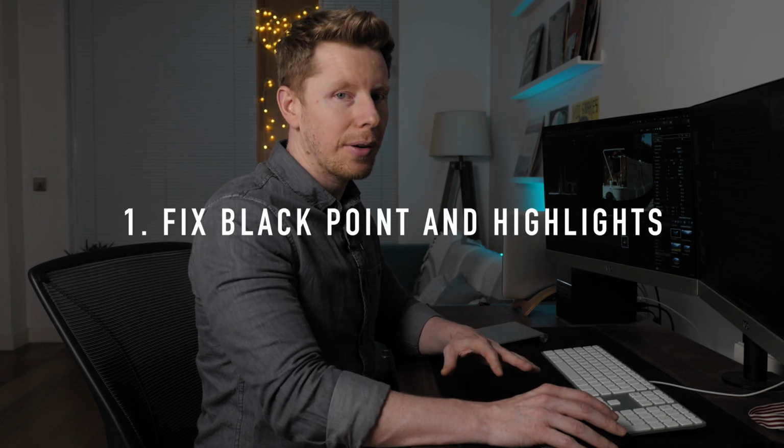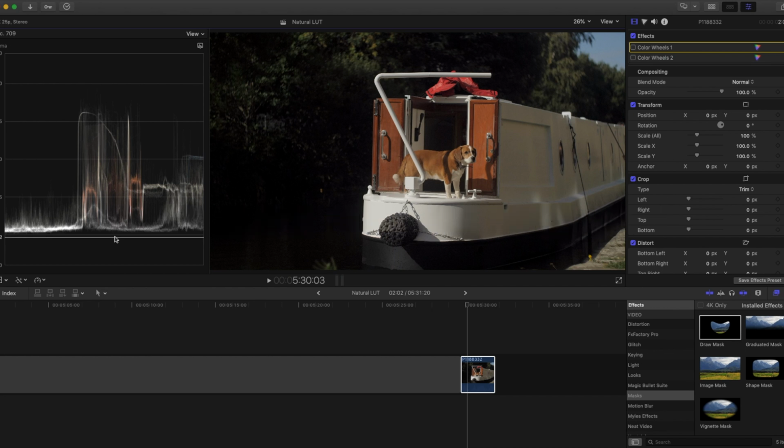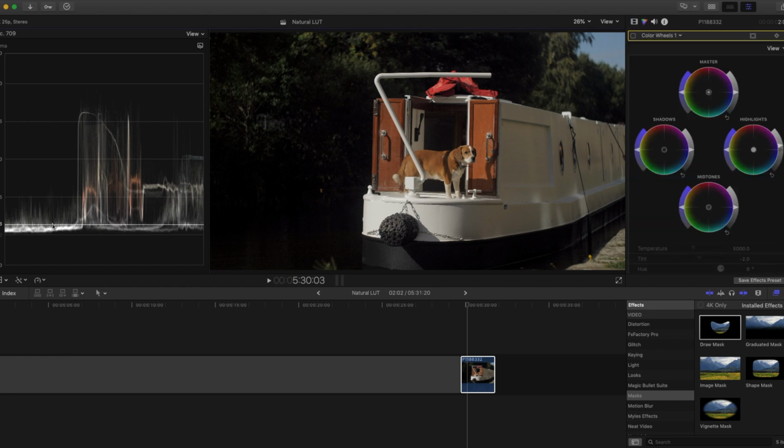As with the cine-d process given in the other video, the first step will be to correct the black point and our highlights. So looking at the waveform here for this one, I can see the shadows go down to about 1, which is very low, and the highlights up to about 88. Now given we've got some direct sunlight and some sky, I might be tempted to increase these highlights a little bit, which should also hopefully help this area here, which is very, very dark.